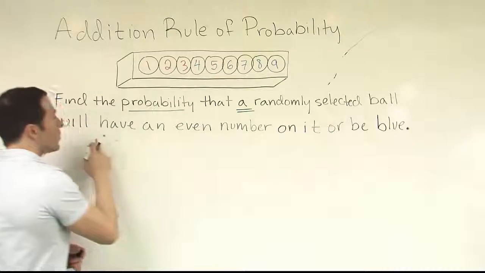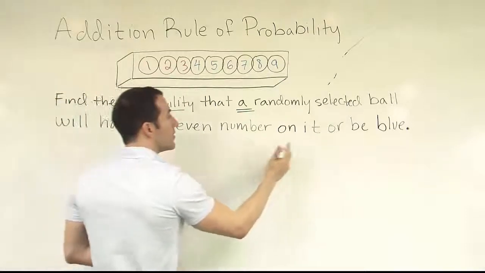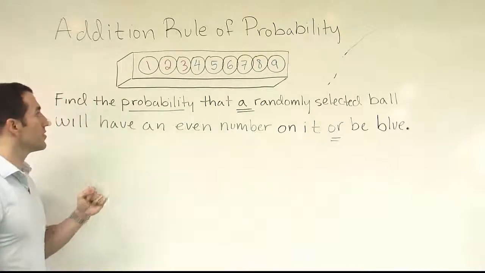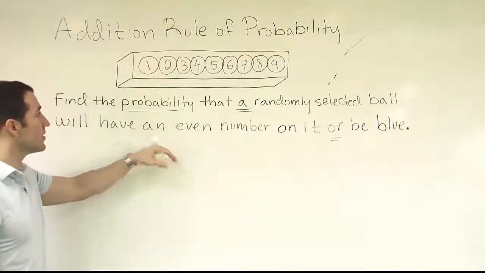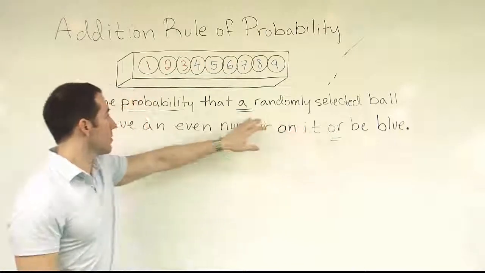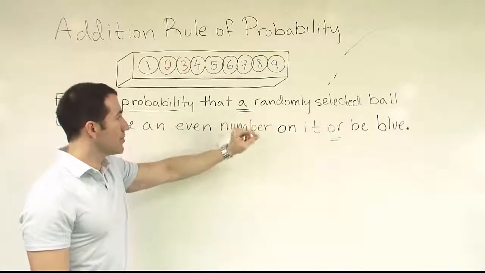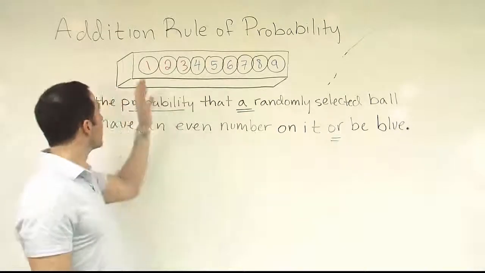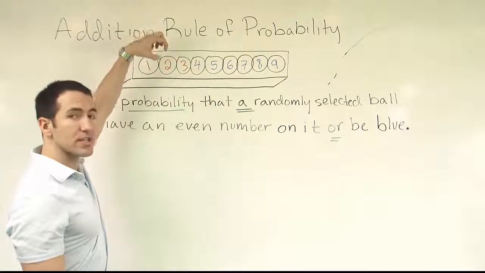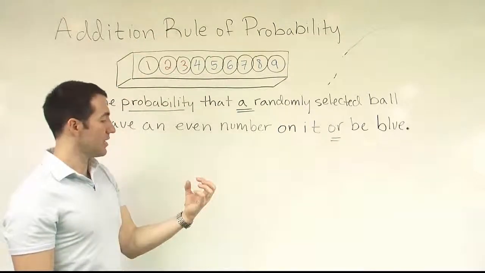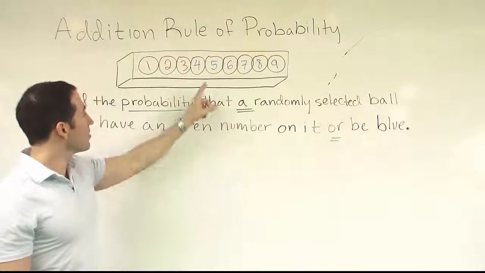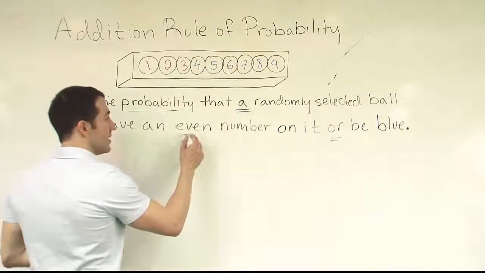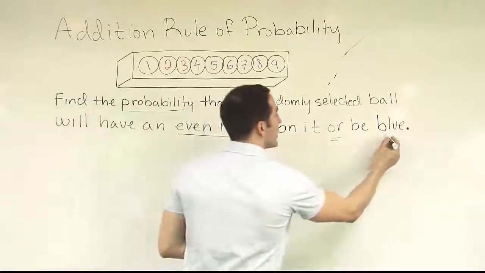Okay, so find the probability that a, that implies just one thing, a randomly selected ball will have an even number on it or be blue. So what I want to focus on here is a couple of things. First of all, it's a probability problem, that's clear. And then these two things are the next things that I really want to pay attention to. A randomly selected item or a randomly selected ball, just one thing being selected from the group, right? So we have a box of balls here drawn on the board. Somebody's going to reach in, grab one randomly and look at it and look at their results. And so we're looking for the probability that that ball that they select is either an even numbered ball or it has the color blue.